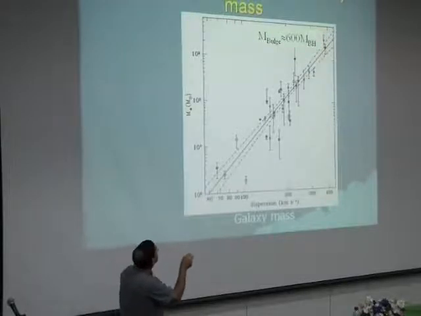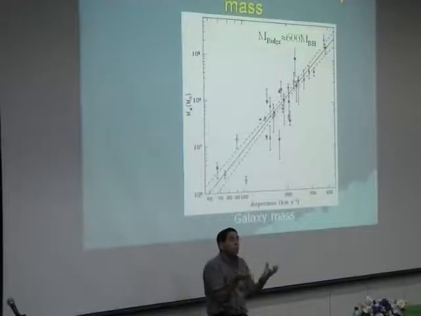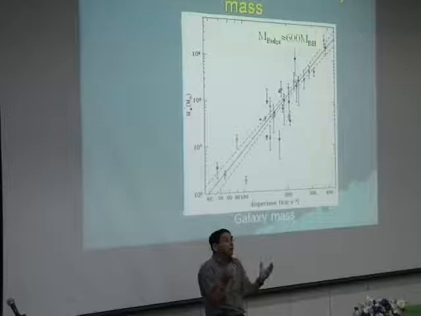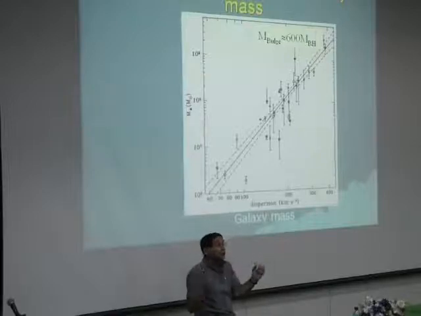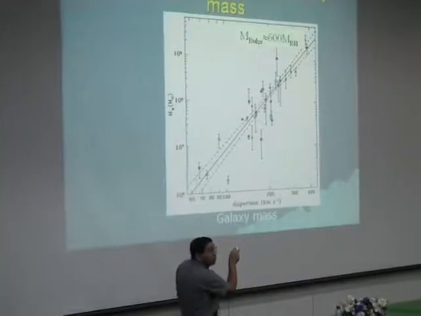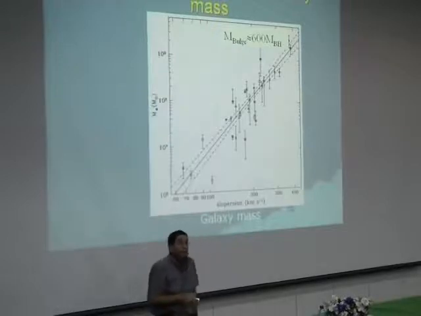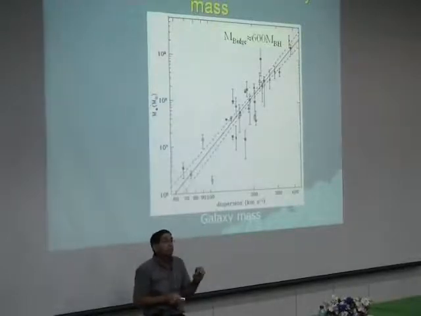And these are the numbers, roughly. The bulge is the center of the galaxy, where most of the stars are. In an elliptical galaxy, it's all the galaxy, okay? So we see that less than 0.2 of 1%, roughly 0.2 of 1% of the total mass in the galaxy is due to a massive black hole.